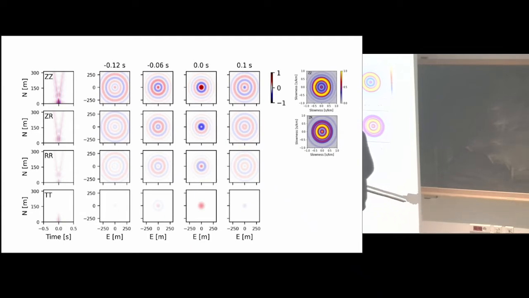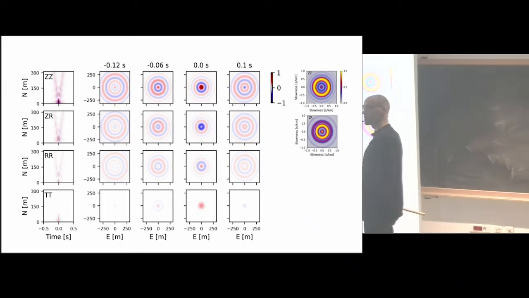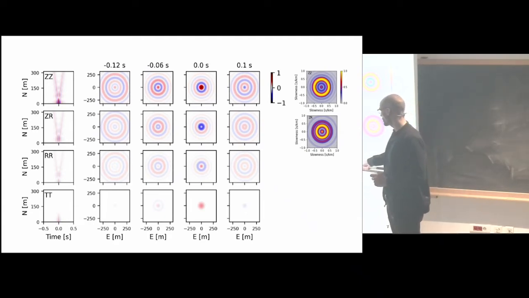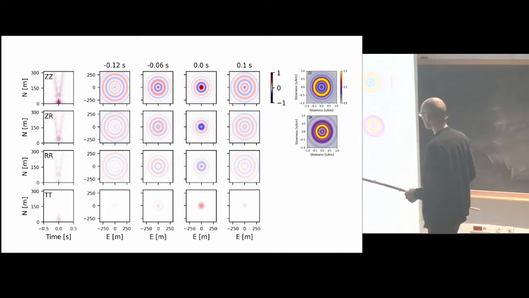You should also note that we are focusing on Rayleigh waves here, the Rayleigh wave fundamental mode. We also have some energy on the TT component. So in the near field, at the refocus, we also have energy on the transverse component. This is compatible with what Haney and others have shown for the SPAC method. We will continue with ZZ and ZR simply because this is the most robustly obtained seismic data, and also because Love waves have RR and TT components, so they cannot be separated in the near field, compared to Rayleigh waves.